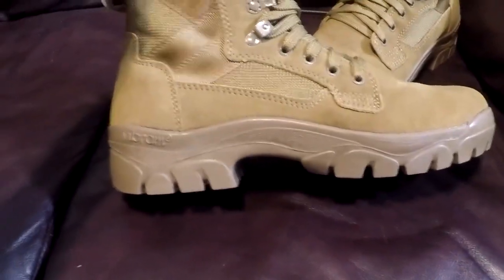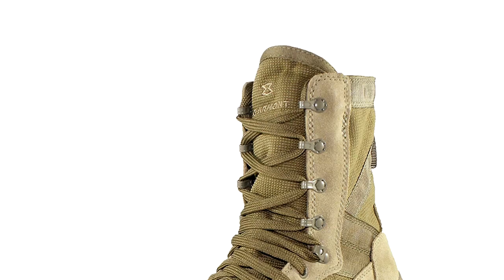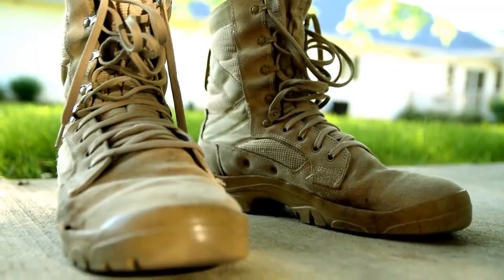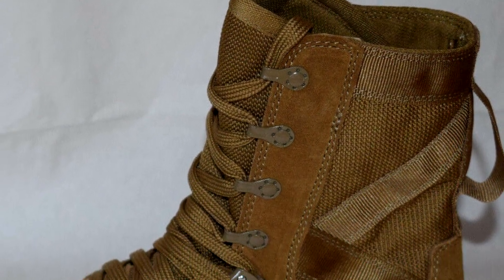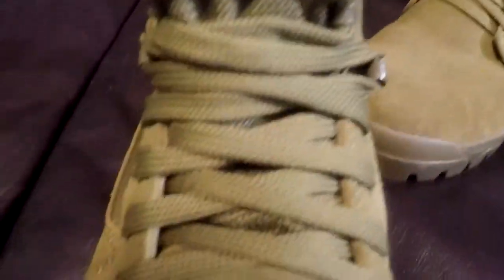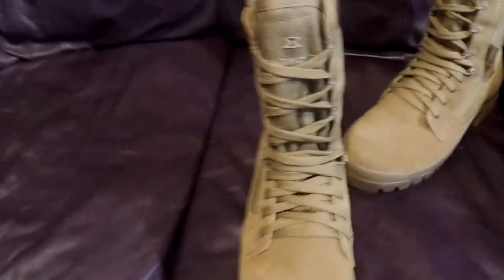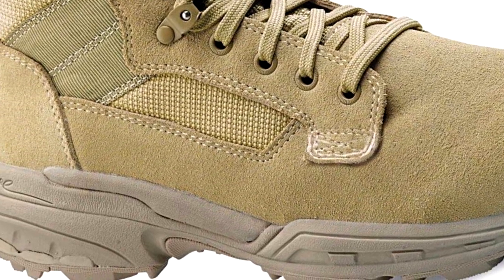The Garmont brand is a well-known brand that's been around since 1964 with headquarters in Northern Italy. They have made their mark and built a reputation for manufacturing solid boots that are optimum for trails. The Garmont T8 Bifida Tactical Boot is a result of research into boots that would work great on the trail side, and it has the features and technology to make it one of the best for that particular purpose. It's a boot that is not only well-designed and looks good, but is also functional, innovative, and comfortable.